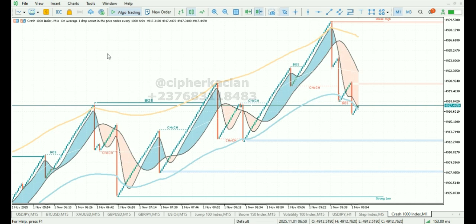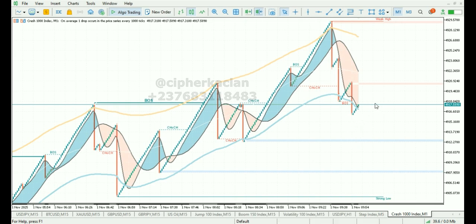So today we'll be looking at how we can use this indicator to trade Crash 1000 on a 1 minute time frame. That is catching spikes and also riding the tiny candle trend, right? So we're still following the same module. The same principles still apply here on a 1 minute time frame. Nothing changes. Remember, that is why I said you can use this indicator to trade whatever time frame you find yourself. So this is it live.